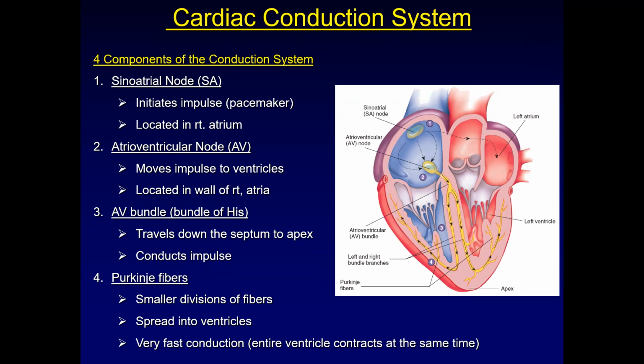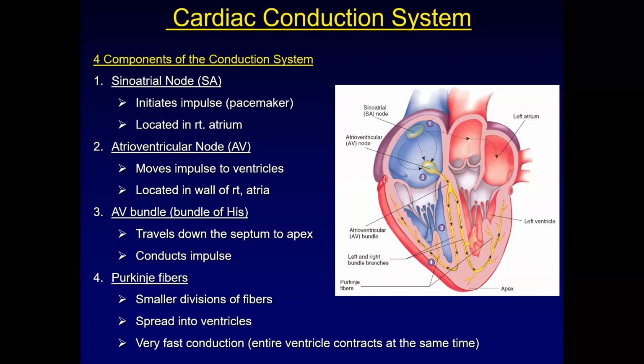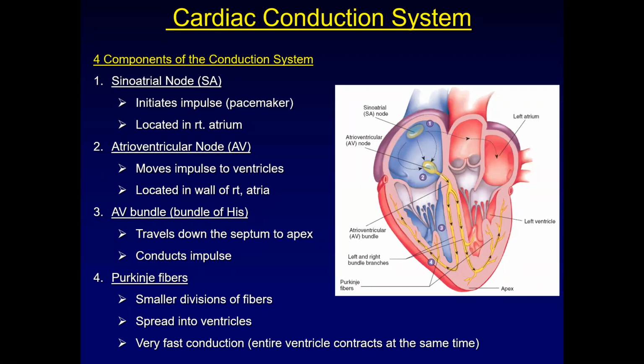Okay? SA node fires, that depolarizes the surrounding cardiac muscle. They transmit that signal down through the adjacent fibers. It then reaches what's called the AV node, or the atrioventricular node, which exists here in the wall of the right atria, very near the junction with the left atria and the right ventricle. That's going to help us move our impulse into the ventricles, okay? And it does so by going down what's called the AV bundle. So nerve bundle, then we have nerve fibers that run down the septum. This is called the AV bundle or the bundle of His, okay? It moves it down, and then it's going to reach the apex of the heart, and it's going to turn and move up, and then branch off into what we call Purkinje fibers.